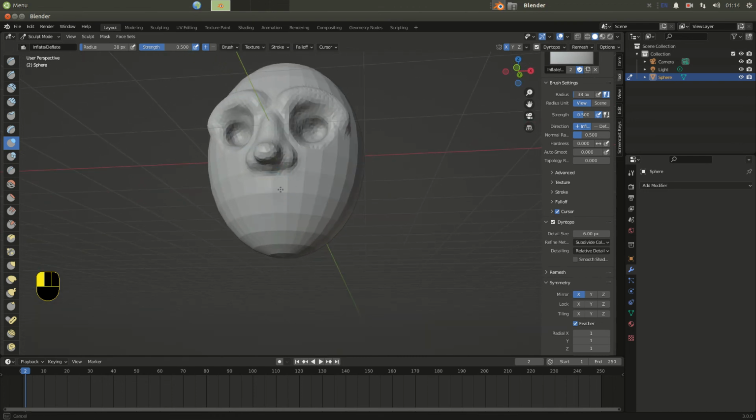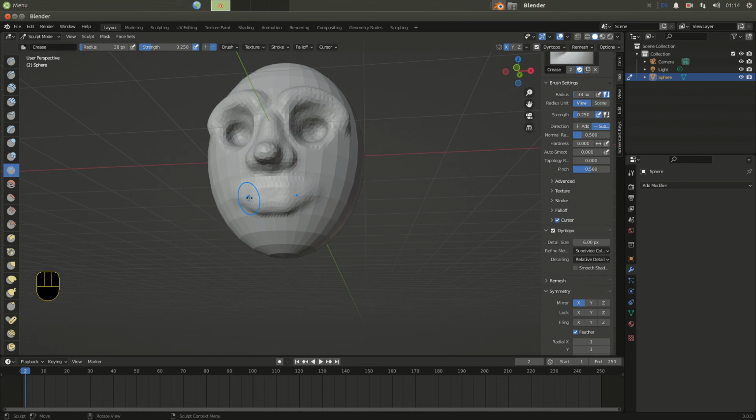And so what you're doing here with this is you are able to, because it's got symmetry turned on, put this in here. Like I'll put the little crease tool on, turn the radius down and the strength up.